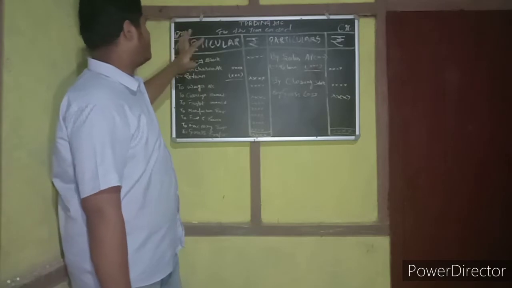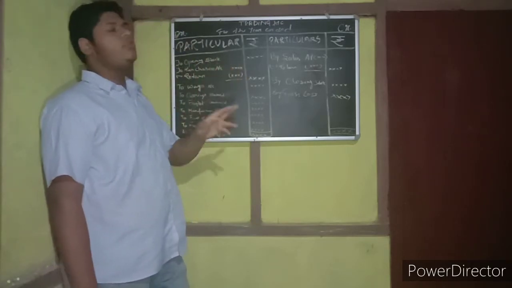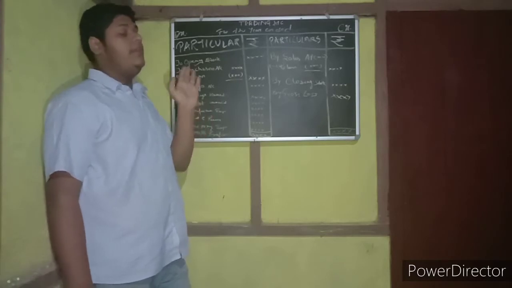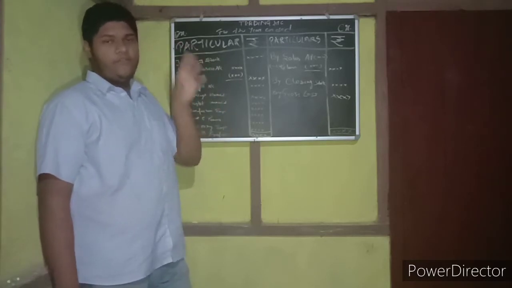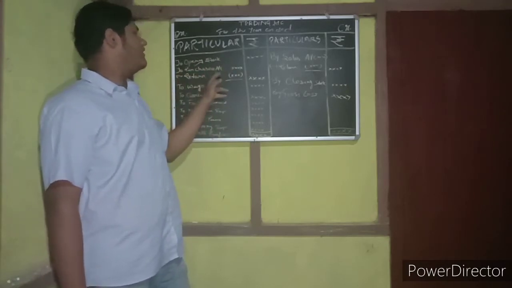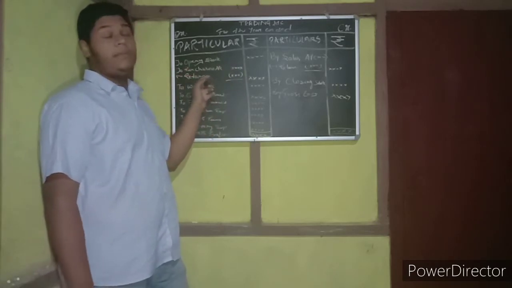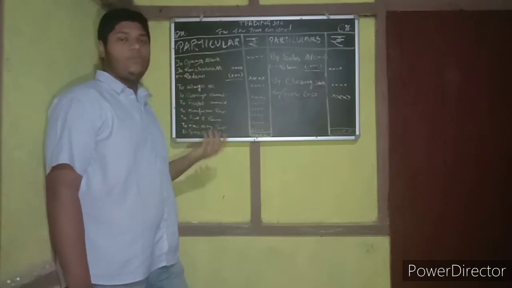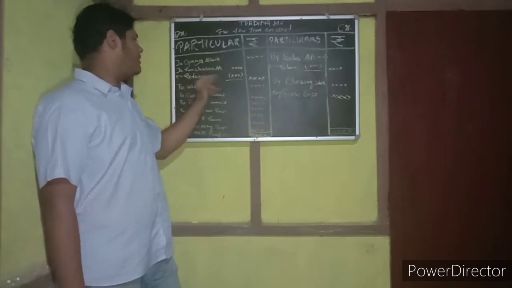The first entry for the trading account will be opening stock. Opening stock means the stock which was left last year, and when we open our factory in the new year, on the first date of the year, that becomes the opening stock. Then purchases of new stock. Here stock means the raw materials. Then return of stock. Sometimes some product came which was wasted, then we return it back. So we deduct it from the purchase.